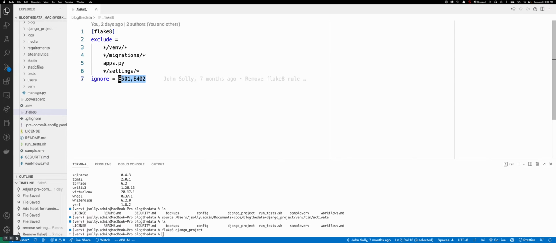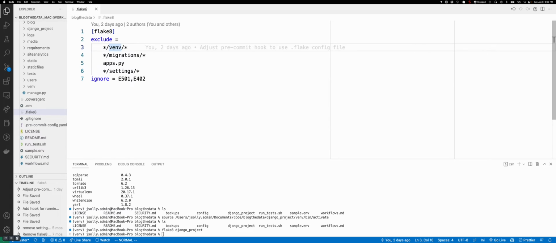And then in this exclude block here, we're saying, okay, you definitely don't want to lint the Python files that are in your virtual environment. That's not your code. It's just going to throw a bunch of errors that you don't really care about. And then also, I don't necessarily care about my migrations that are automatically created. This is in the context of a Django project, and Django projects typically have migrations. I don't necessarily care if they're not linted correctly. They're not actually run in production.